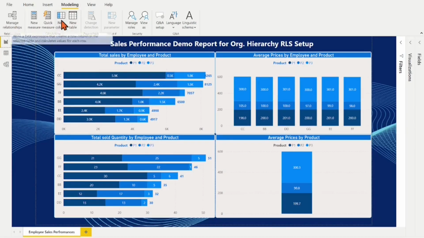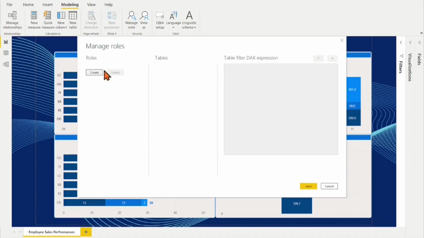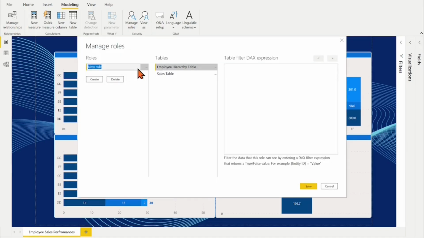Click Manage Roles, click the Create button, and name the role. Select the employee hierarchy table as the field table.